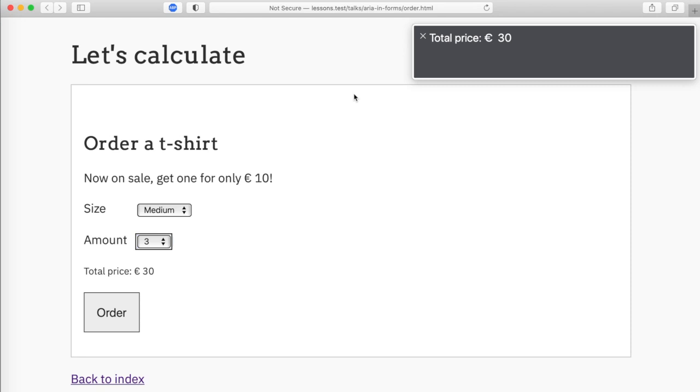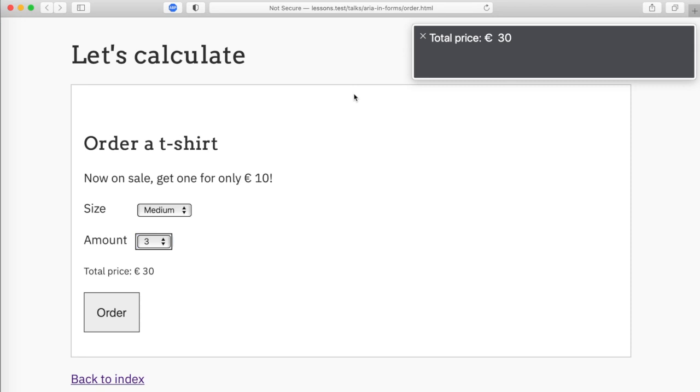So everything is announced. But it's not really attached to anything in the form. So if someone changes things and goes over the form, the information is not repeated, only when the change happens. Now we saw several ways to solve this. You can add an aria-describedby to the amount, pointing to the total price. So if someone focuses the amount, the total price is also announced. Think about this. What will be the best way for your use case?